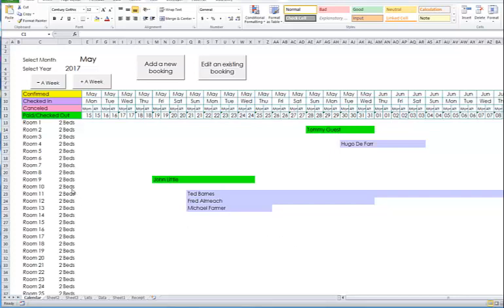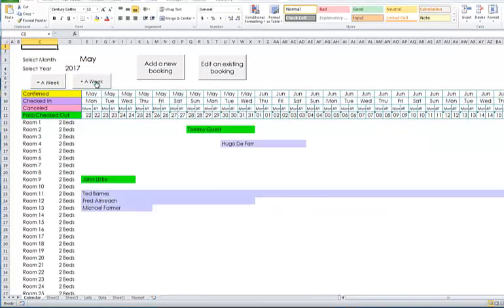to manage your guests. Here, over here on the right-hand side, you can see the various rooms, and whether you have one room that you're managing, two rooms, five, etc., this allows you to do that. It's very flexible. And over on the top, you can see the calendar. You can see the months of the year, the days of the week, and you can go back and forth.